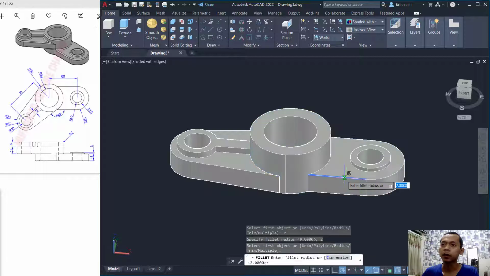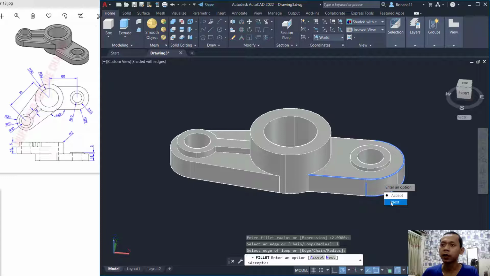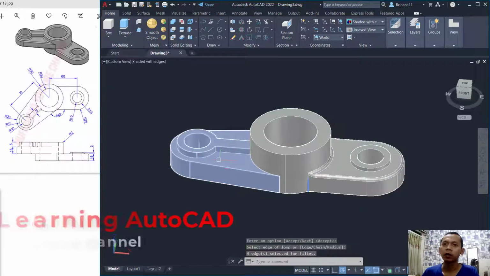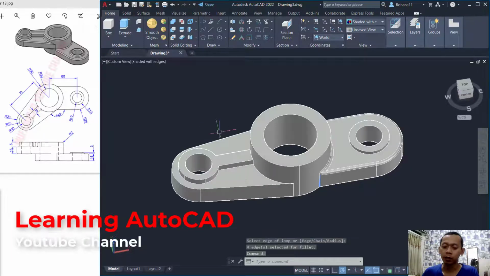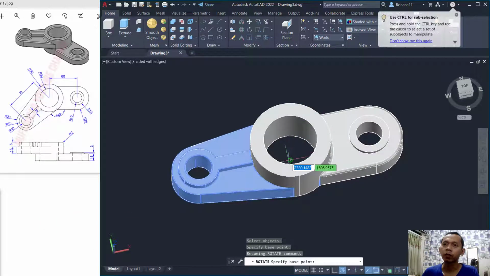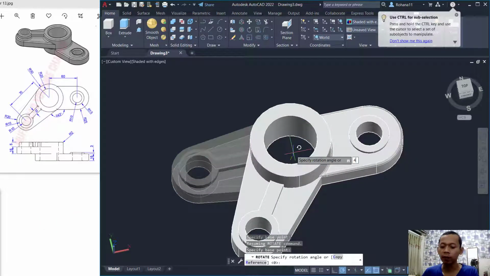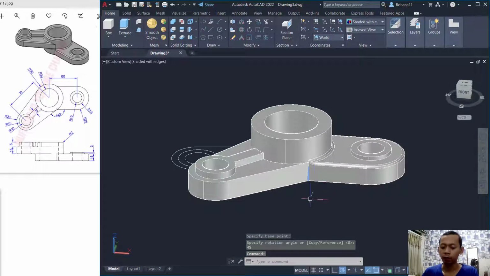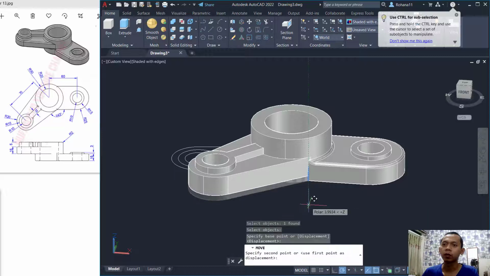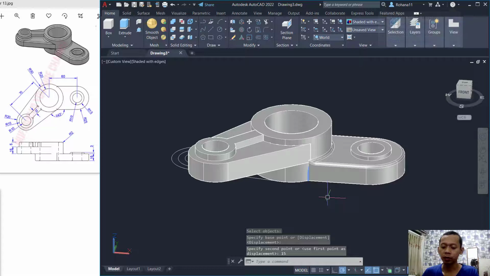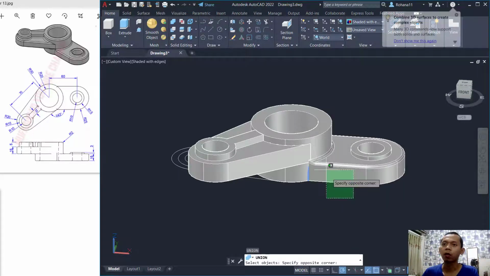Okay, I will fillet at this edge. Use loop tools and click at this point. Click next. You can press enter to accept. You also can orbit. We can rotate this object. You can type rotate. Select this object. You can set the center point and I will rotate it 45 degrees. You can press enter. The next we can move this object to the top about 15 and you can press enter again. Okay, now we can use the union command to combine all of these objects.